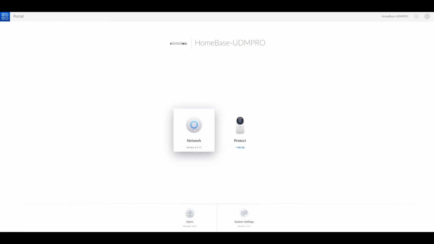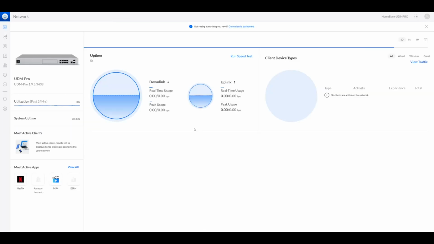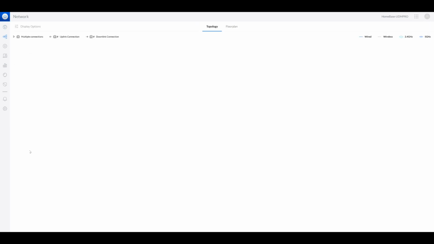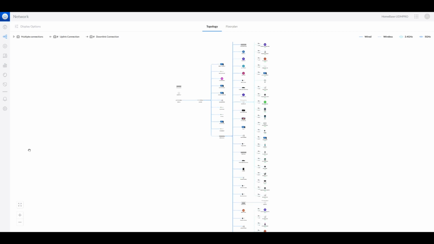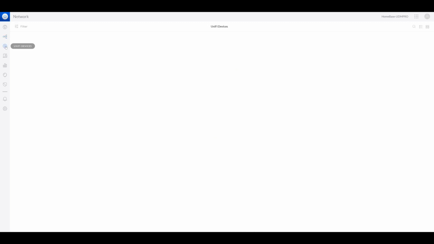Looking at the new controller, there's a lot of stuff that's different and changed. I'm going to have to take some time to figure it out. There's a few things which are pretty cool, like I like the topology thing when it works. But I'm just going to need some time to relearn how it works. So, happy upgrading, everyone. It went pretty smooth for me. Hopefully, it goes pretty smooth for you.